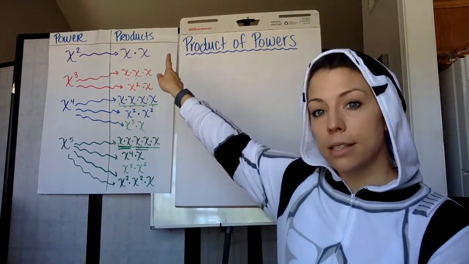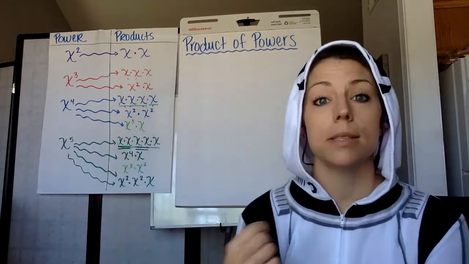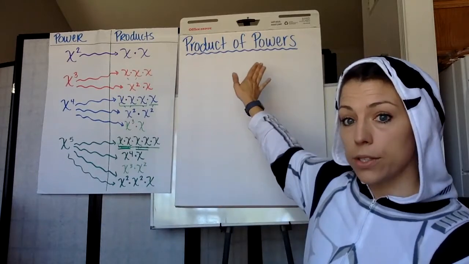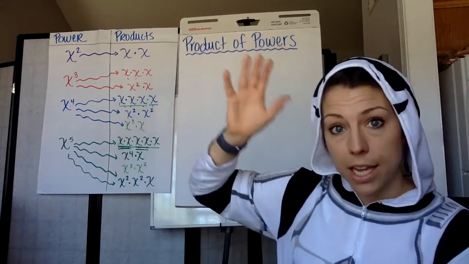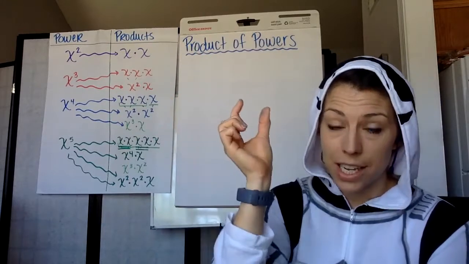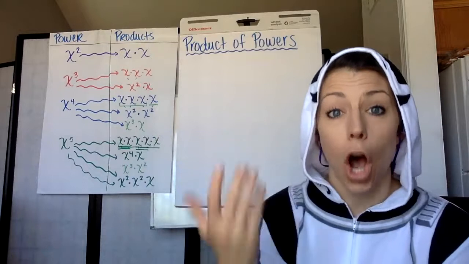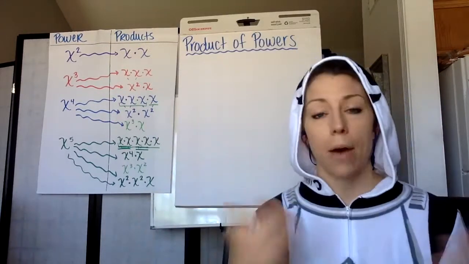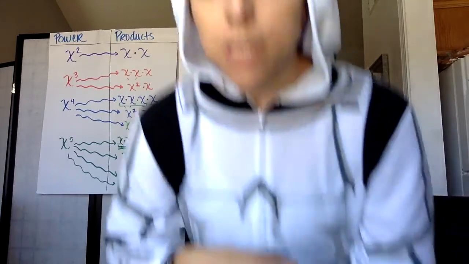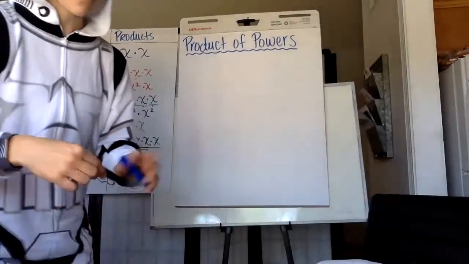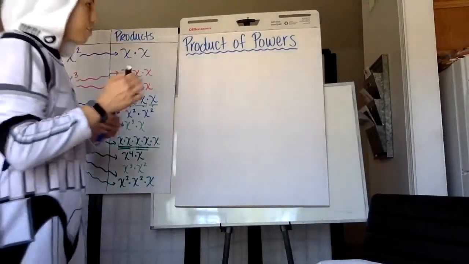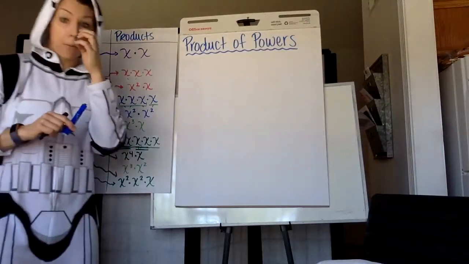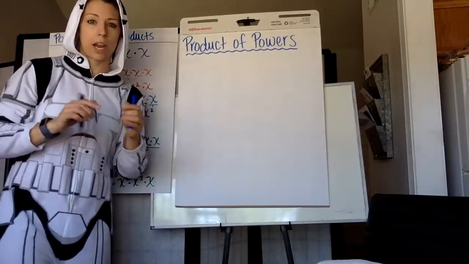What is a product? Well, we see that over here. Products mean multiplication. That means I'm multiplying powers. In other words, these are multiplication problems where the factors in each product are powers. It just means multiplying powers. So what happens when you multiply powers? That's all that this means. We're going to look at some examples here, and you're just going to follow along on your paper. If you have this out from the intro video, that will also help, because I'm going to be referencing that quite a bit.